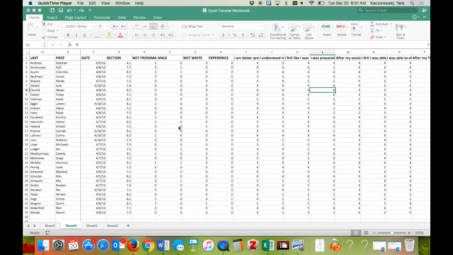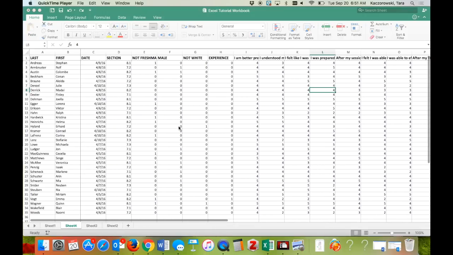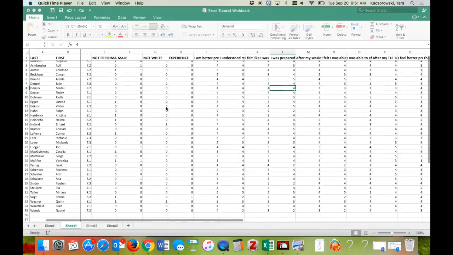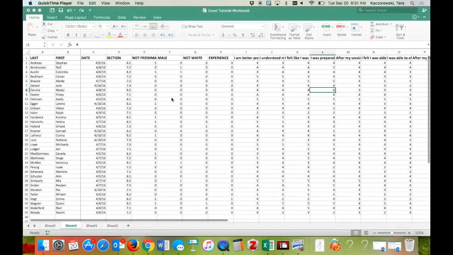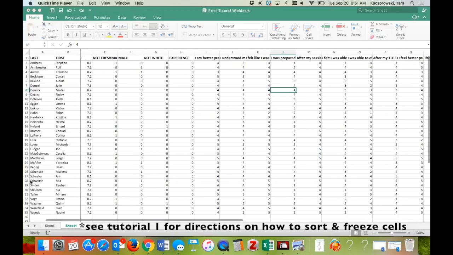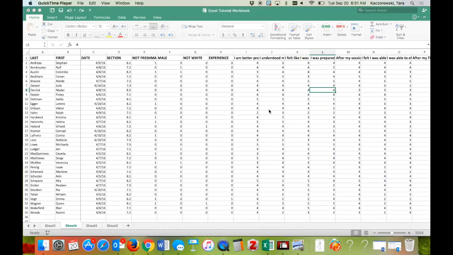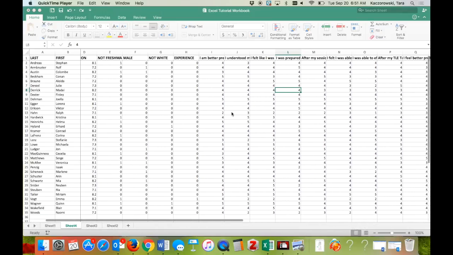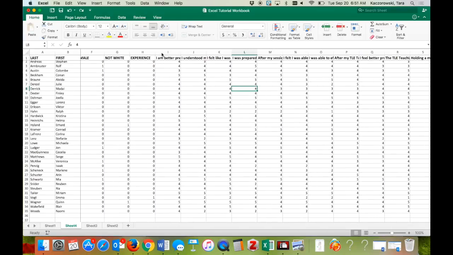In this video, we're going to look at the use of conditional formatting as a quick visual tool to help give you a sense of your data. So I still have some from the last video. I still have my panes frozen here so that as I'm scrolling through, my names are frozen and my top row is frozen. Now I've got a lot of survey data here. These are all the ones that start from column I here.